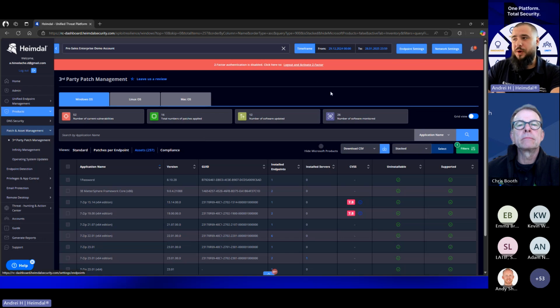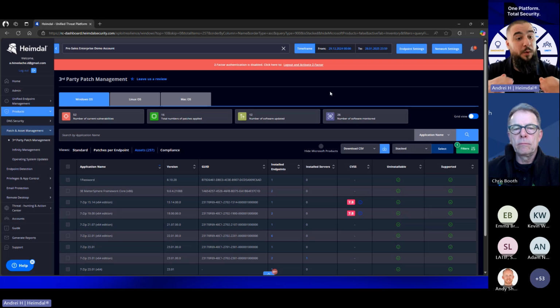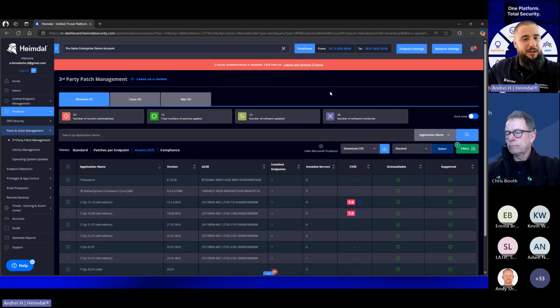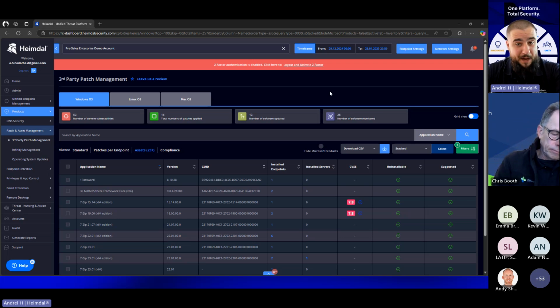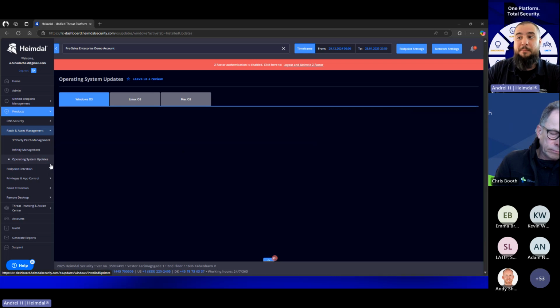When it comes to the OS, you have all the capabilities that you could imagine, right? So you can schedule, you can delay, you can automatically install, you can manually install, depending on your wishes, or you can meet in the middle. Automatically install everything that is, let's say, low risk, and only manually approve the ones that are high risk so that you don't have your computers going crazy on you all of a sudden, right? For example, you don't automatically do drivers because that can mess up and cause a print nightmare situation, which happened in the last few years. You won't do upgrades manually, right? Because those would actually impact you a lot.